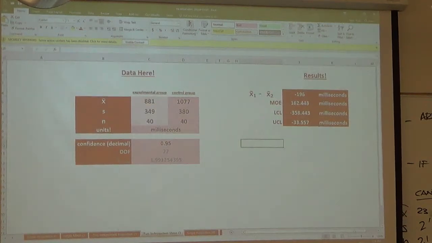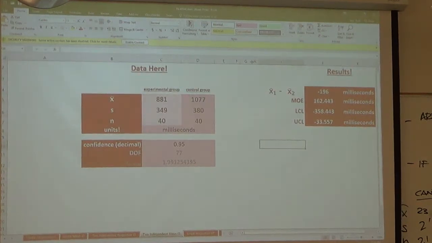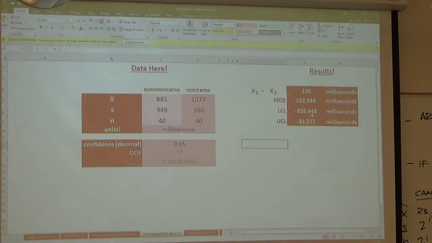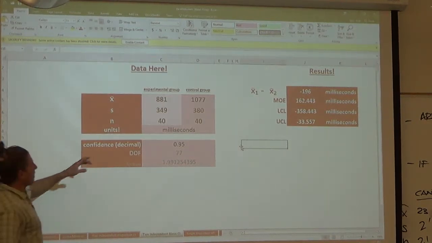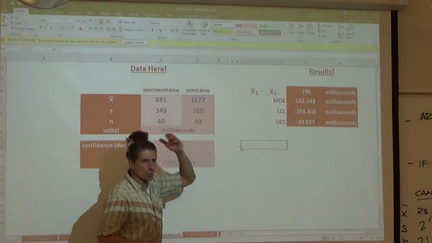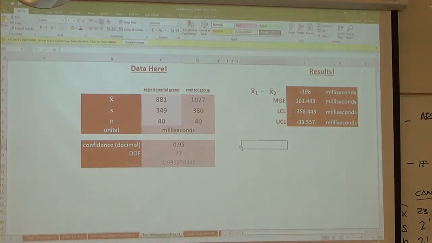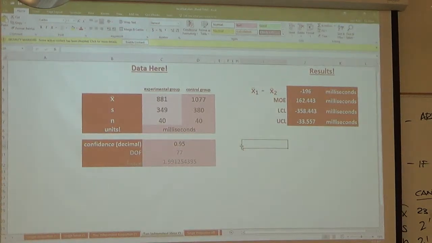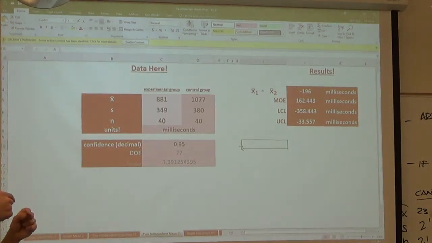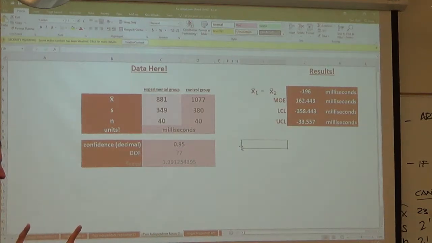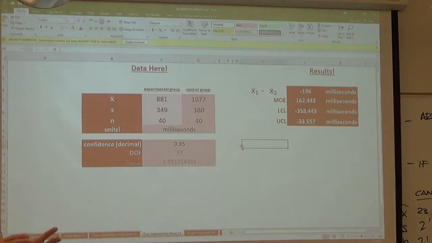Now, the one thing I want to caution you against, and this is only a math caution, I put experimental group first and control group second. Generally speaking, it doesn't matter, but since it's subtraction, and subtraction misbehaves if you switch the numbers, you want to know which number you're subtracting from what.